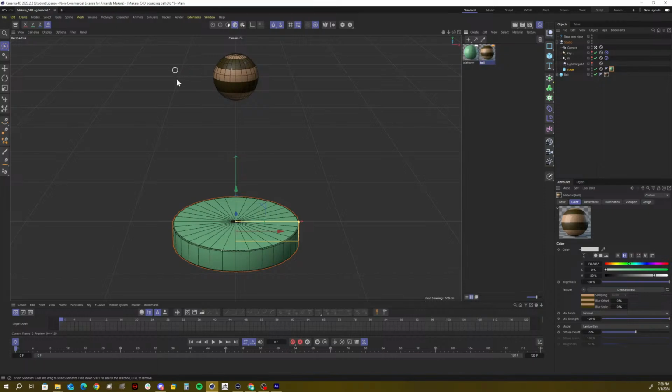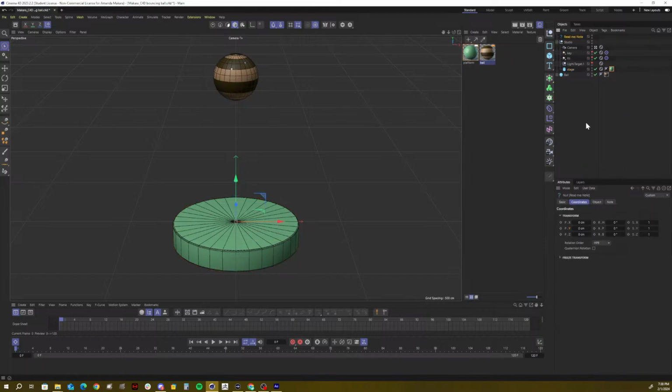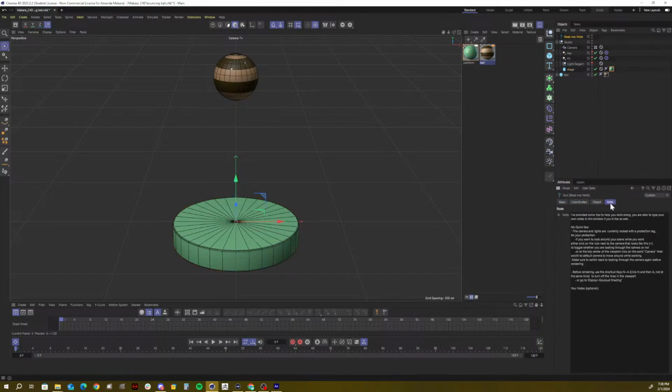Cool. So in order to take off these lines, in fact, if you need a reminder, if you click the notes, the README notes, and you go to note right here, it tells you what to do. You just hit N and then A. So not at the same time, right? You're going to hit N first and don't move your mouse. If you move your mouse like this, it'll move that menu. So if you just hit N, you can read all the options you have. All you have to do is hit A next and it will remove those lines for you, right? If I wanted those lines back, I would just hit NB, Gouraud shading with the lines, and it would give me those lines back. Okay, but we're going to take those lines off.